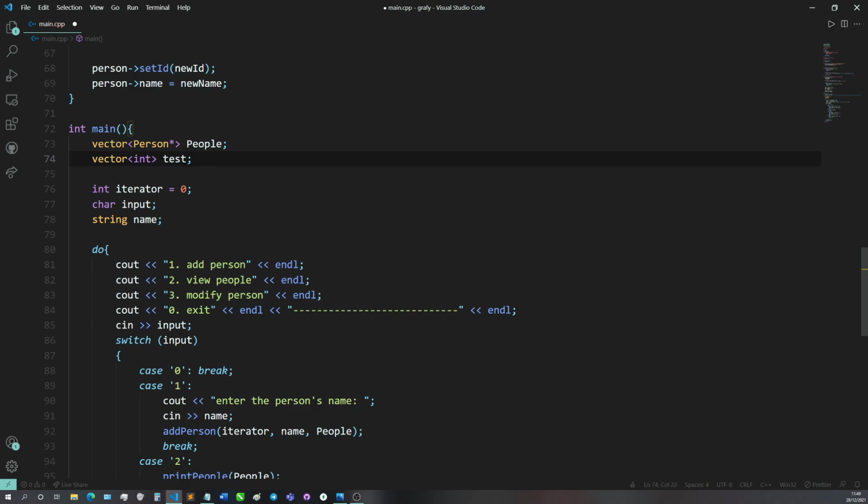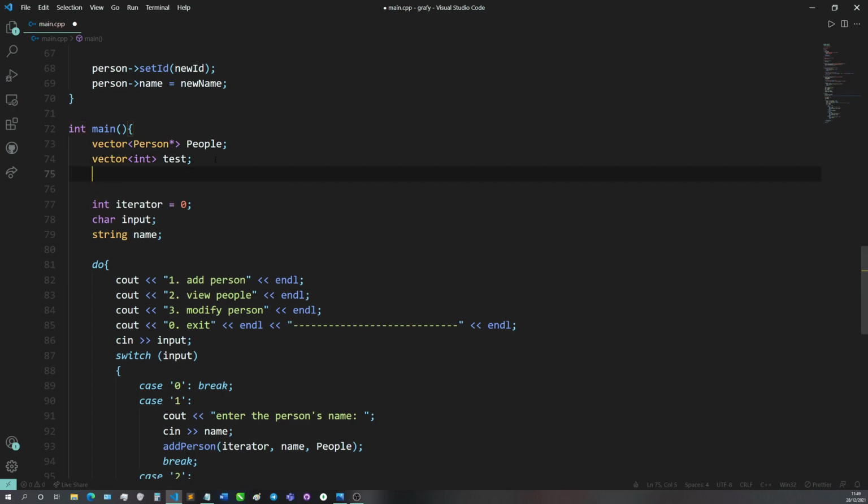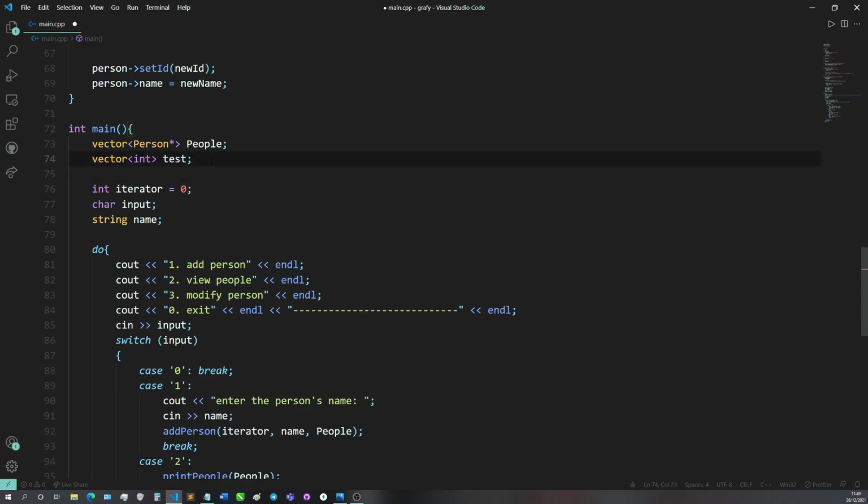So that's how it works. We now have a vector of ints. It would be defined the same way as an int array of some size, and this is basically the same thing. But of course, our vector can hold as many variables as we want, not just 2 or a predefined number. That's the biggest difference. That's why we are using vectors.